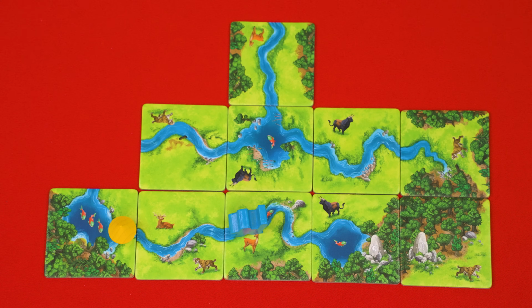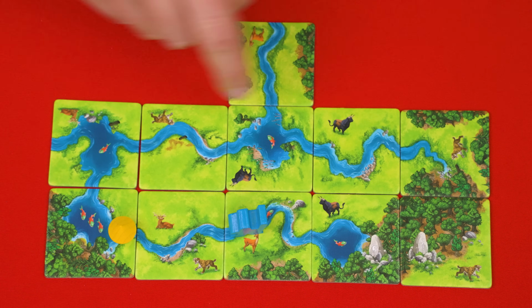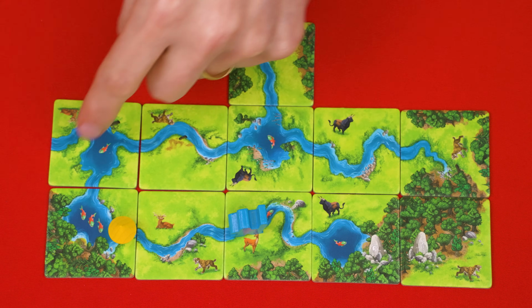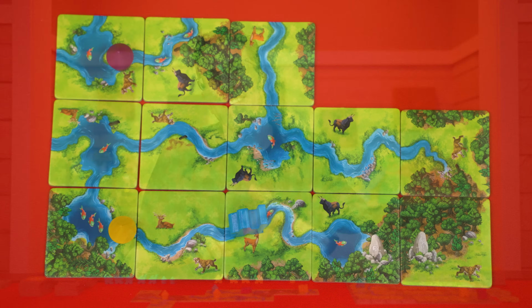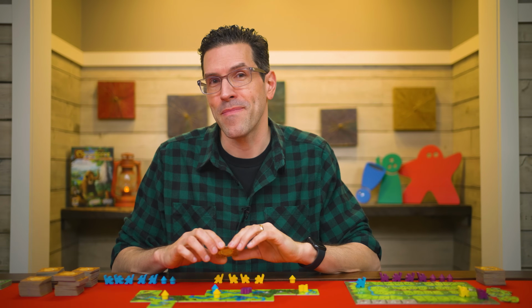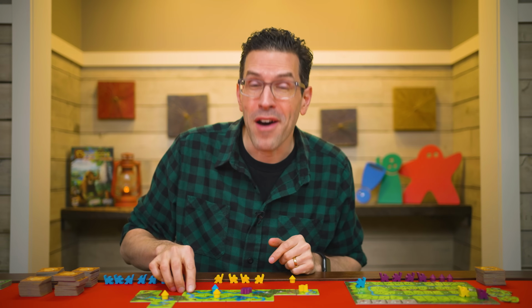A river system is made up of all the rivers connected to each other through lakes. So all the water we see here is one connected river system. If we had tiles like this here, they would be their own river system and could contain their own hut. Just like meeples, you can sneak more than one hut into the same river system by joining ones that are separate together by clever placement of the tiles.